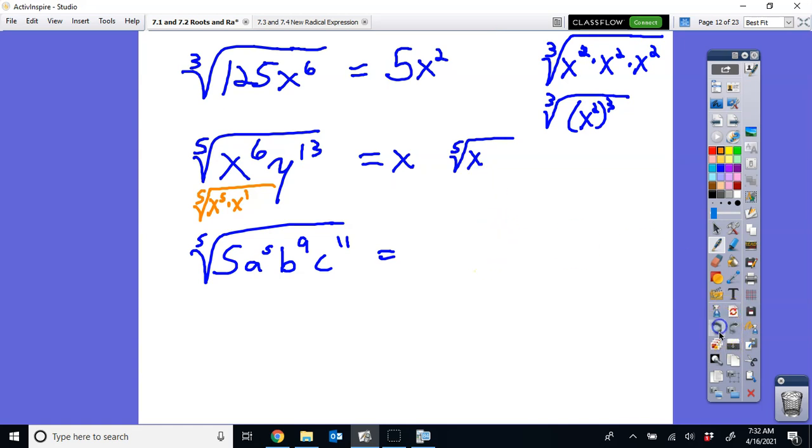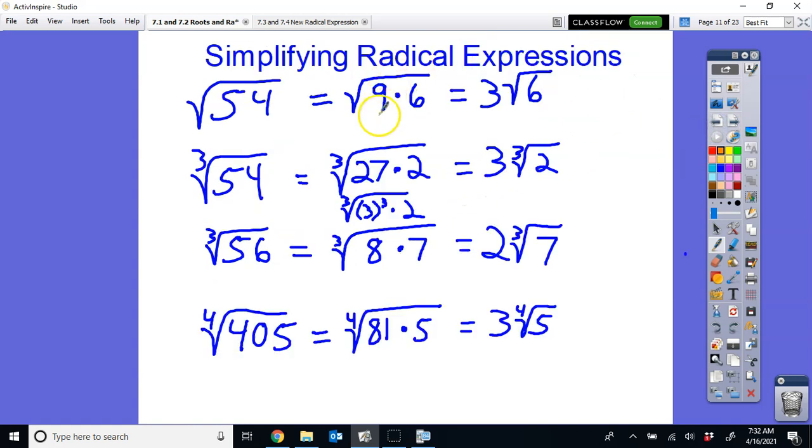So the tricky part a lot of times is realizing that when you do this, the exponent on the inside sometimes can be the same or bigger than the one you take out. Because when you take it out, you're actually taking the root. Just like when I take the square root of 9, I get 3 because it's a smaller number. 3 times 3 gives me 9.